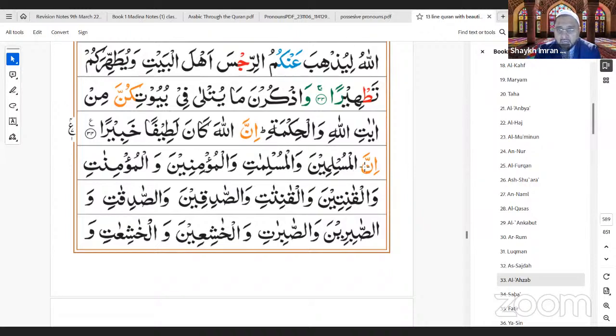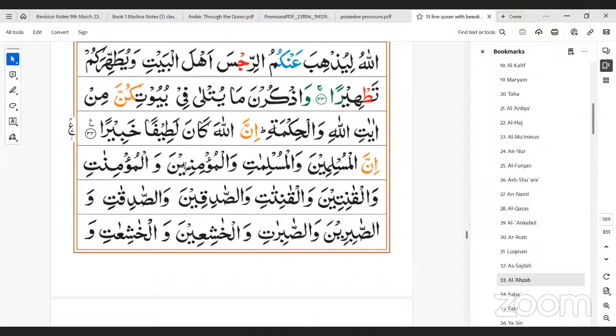And if I removed inna and put li for the Muslims and for the believing male Muslims, it will be lil muslimina and lil mu'minina, meaning that the sound masculine plural, when it gets a fatha or a kasra, the last two letters will change to ya and nun, and the previous letter before the ya will have a kasra. Mu'minin and muslimin. Is this clear now, Sister Sayda? So these words are getting kasra, but Allah in inna Allah got fatha. Correct.